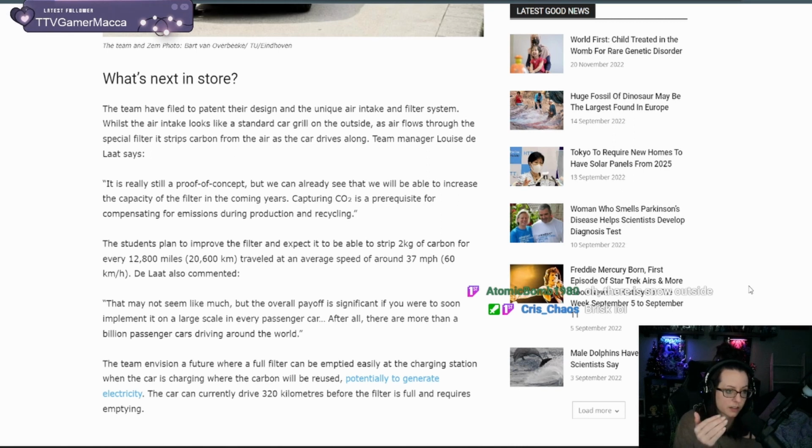So they've already talked about what their next steps are in terms of how they want to improve or enhance this. Kind of digging around for more information. They didn't have any videos as reference for this just yet, but this was dated back in July, so I'm assuming if they can get the speeds up to at least 60 miles an hour, then that's something they could probably start testing more widely. But this is also in the Netherlands, where these students are building out this car.